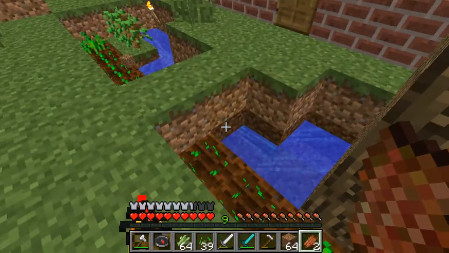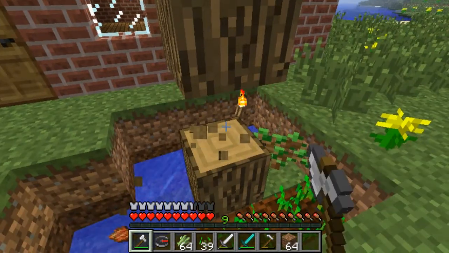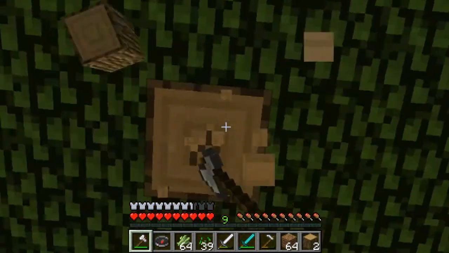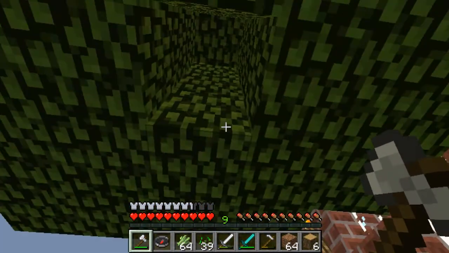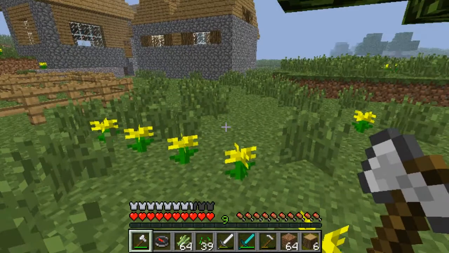Oops, I don't want rotten flesh. Ew. Okay, time to chop. Achievement getting wood. That's a beginner's achievement. Wow. Okay, there we go. Now saplings will fall from this tree that is disintegrating due to it having no bark.